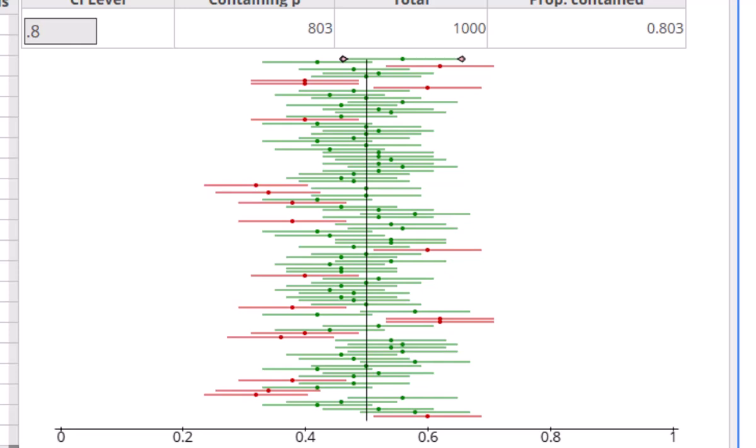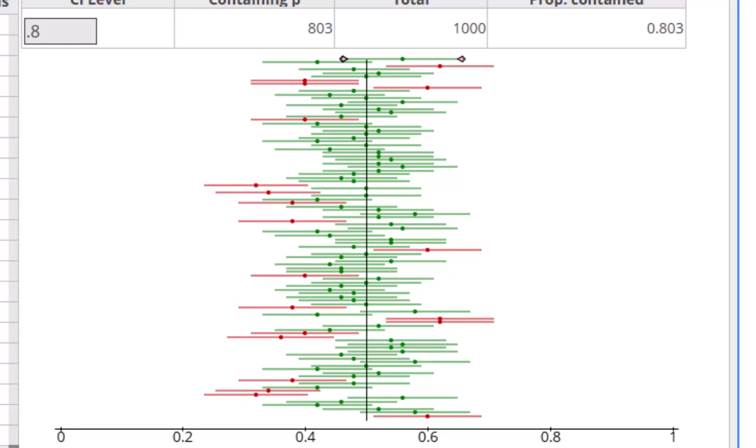So if you look out here on the far right, it said of this simulation, a little over 80% actually contained this black line. If you look at it closer, this one right here just barely caught it. Just barely. But it caught it. Some of these are close to dead center where the dots are. Some up here. The ones in red missed entirely. So look at the width of those intervals. Now that's being 80% confident.